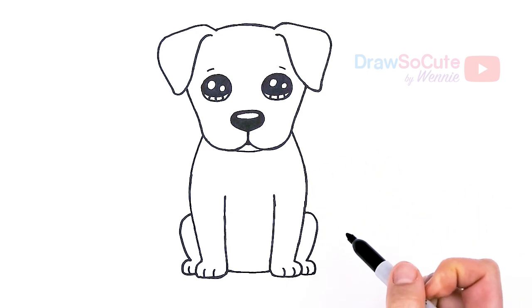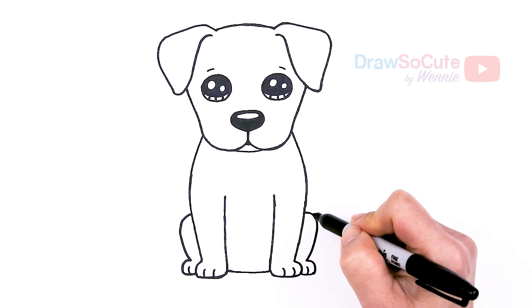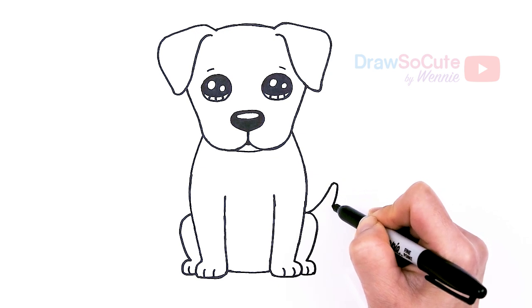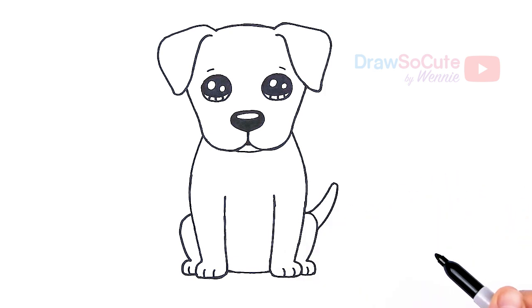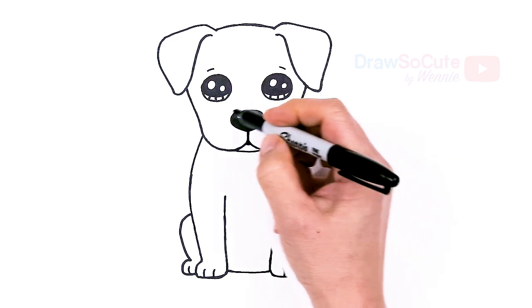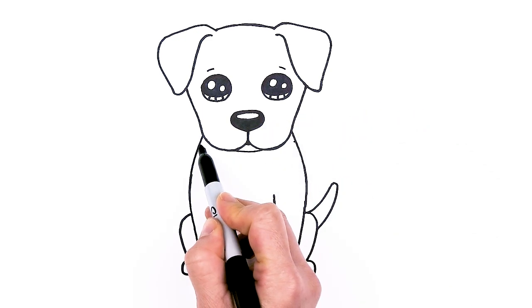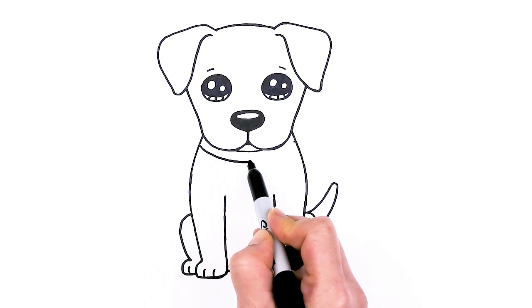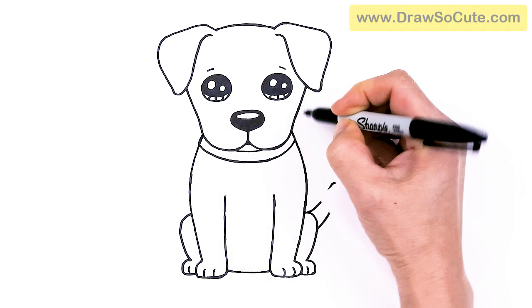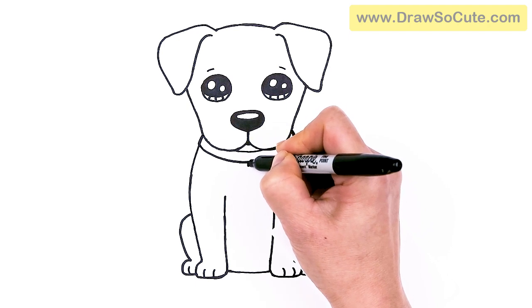I just felt it needed a tail, right? I had the hardest time with this tail too — like, where should I put it? But I'm going to stick it right here, kind of like where this curve is. I'll bring out this curve, round it off, and come back in. And of course, because my puppy dog here is very much loved, I'll give him a collar. I'll come back in here about right here and just go ahead and connect the curve right underneath, and pop this part out just a little bit. If you want to give your terrier a collar as well, right in the center we'll add a little heart.